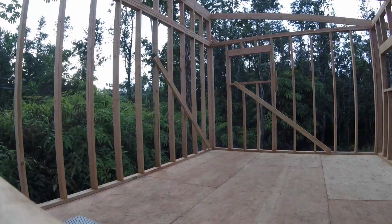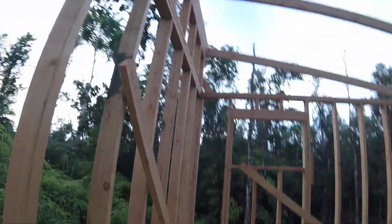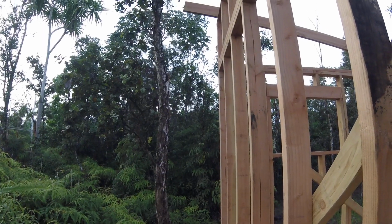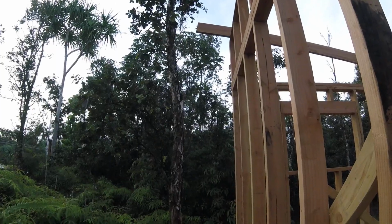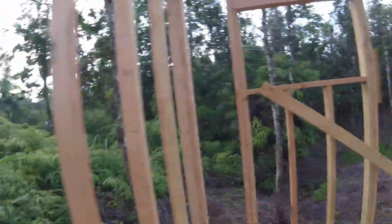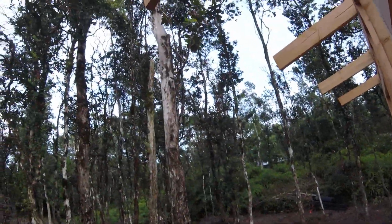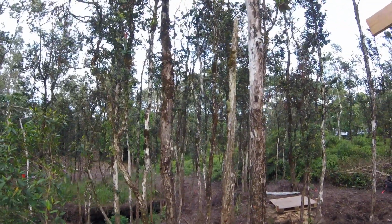Maybe some tie plates. I cut my first live ohia tree today, this one right here. She had a branch hanging out a little bit too close to the building, so we took that off. But I hope she does okay for it. And it's a nice tree, it's a big one. Did not want to mess with that tree. This tree over here, this little one, she's gonna be kind of close to the building. But I think if need be, I can always guy, run some ropes, keep her away from banging into the roof.